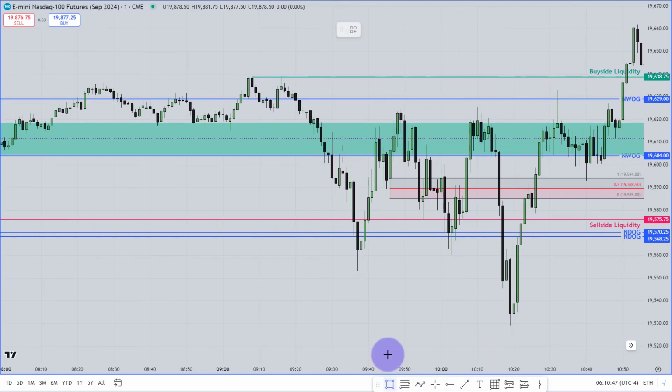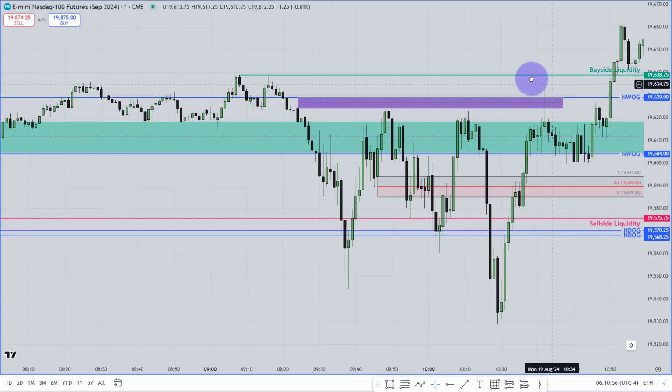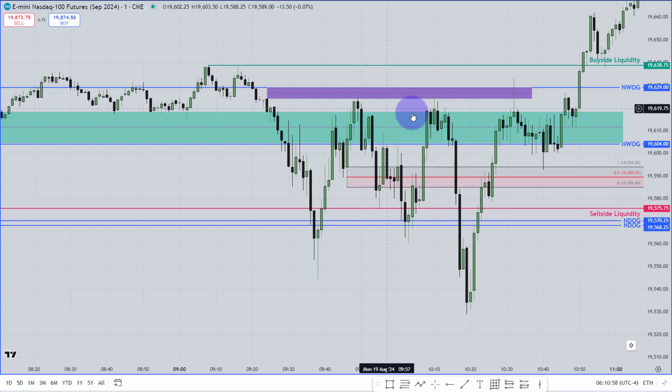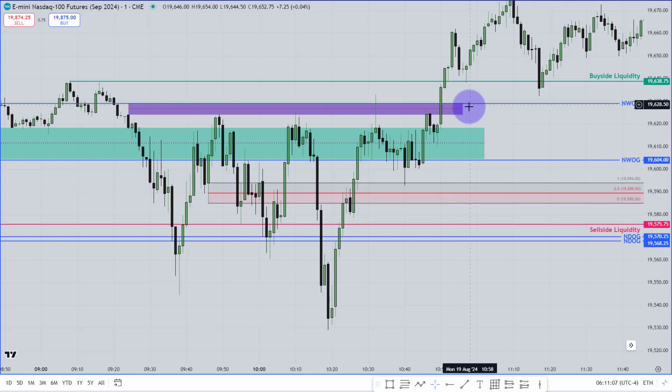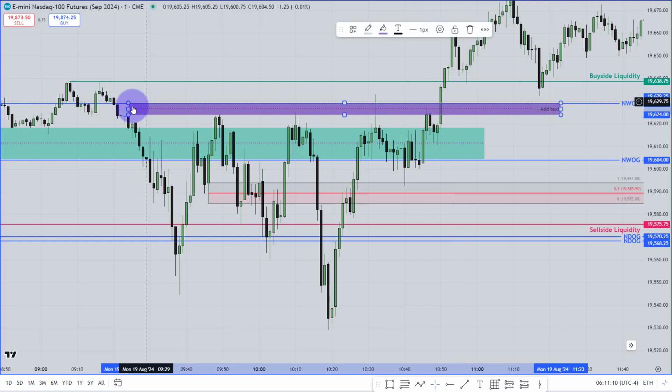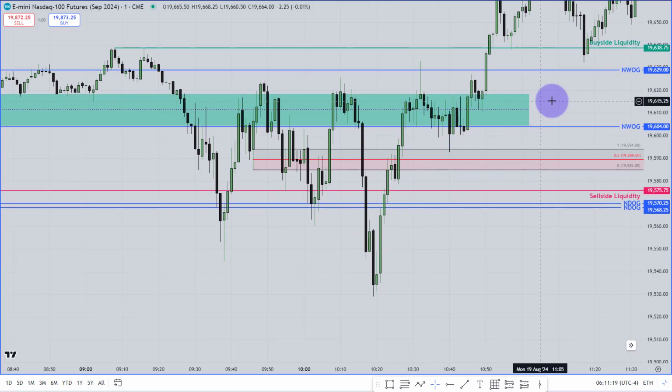in your notebook. At the same time, ICT has marked from there to the new week opening gap high. So this is the area. As you can see, the market has traded here, here, here, then it went through that area. From there to there, it went through this area and never came back again to that area. This is why this area is important. Just keep that in your mind. I'm just going to remove that. I'm giving you all the information I got step by step, one after another.